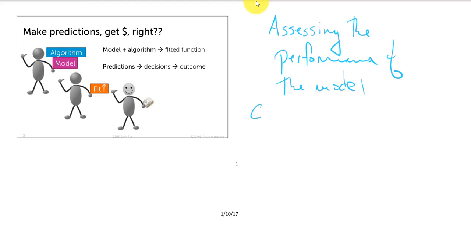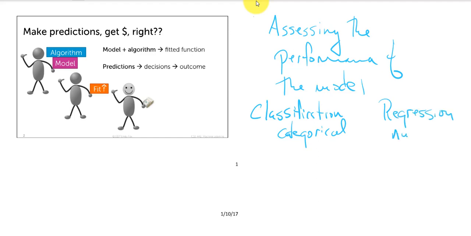We talked about classification, which is when the output variable is categorical, and regression is when the output variable is numeric. So I'm using it in that sense. If we have a numeric output variable, we really haven't discussed how to measure the error. We have done it for classification.